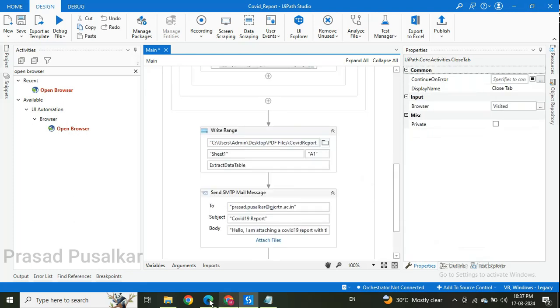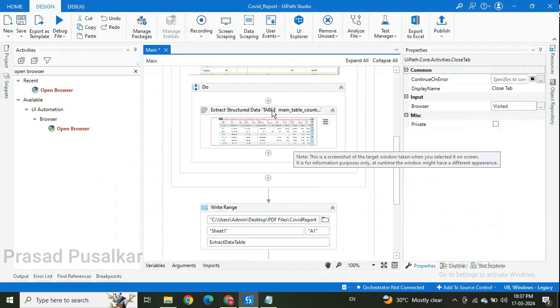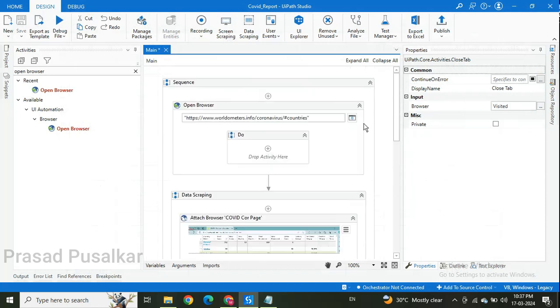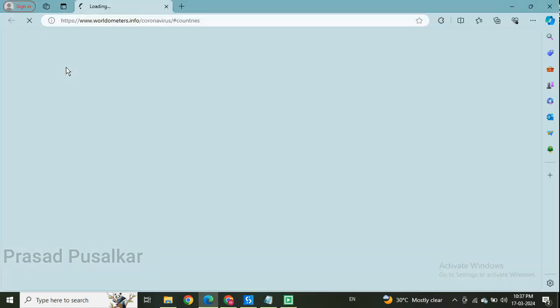Okay, so I will just close this tab before we try to run the automation. So we have saved it all, just we will try to run this. Yeah, so it opened the site.